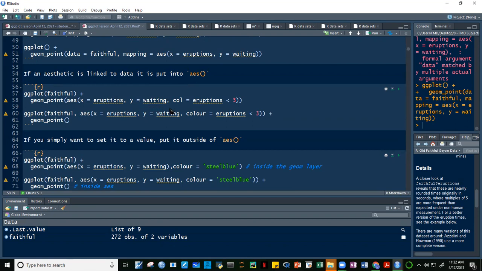Tapos, si color, guys, nasaan si color? Nasa loob siya ng ano? Ha? Nasa loob pa rin siya ng aesthetic. Sandali lang guys, ha? Okay, wait.